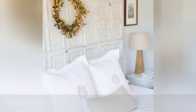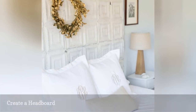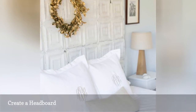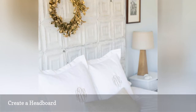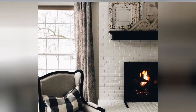It turns out that antique ceiling tiles might be an ideal material to use when crafting a distinctive headboard. In this dreamy bedroom, the designers at Design Studio South included a DIY headboard made up of ceiling tins for a beautiful bygone touch. To try your hand at making a headboard, go to Pinterest to find a tutorial that suits your needs and tastes.